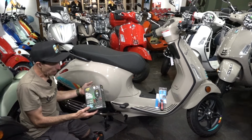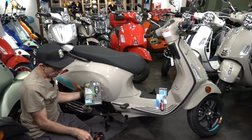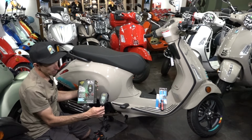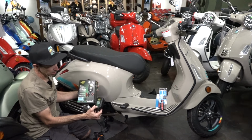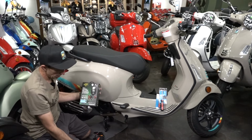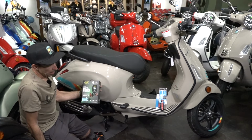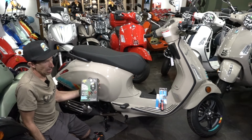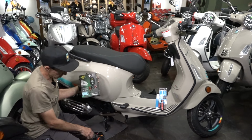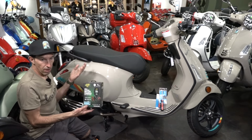And this is a maintenance charger from Battery Tender. This is the most popular brand. We have the higher end model called the Selectable one, so it can select different battery chemistries and charges up to 800 milliamps, so it can even top off a weak battery pretty quick. We also have chargers from Optimate, which is an excellent company, and Noco, which uses a different standard connector. Any of those are great.